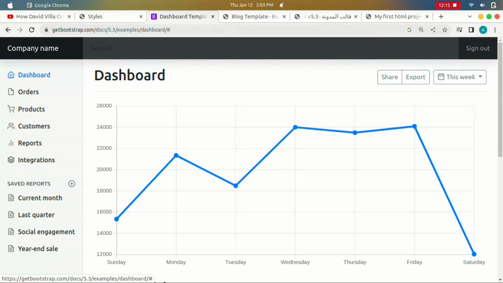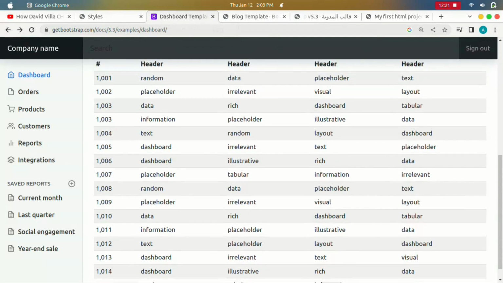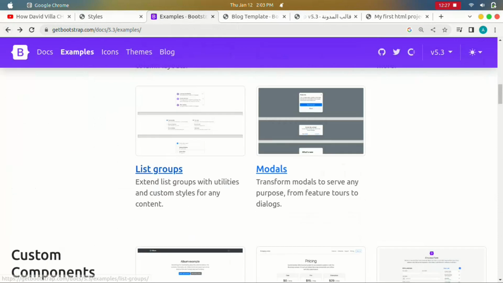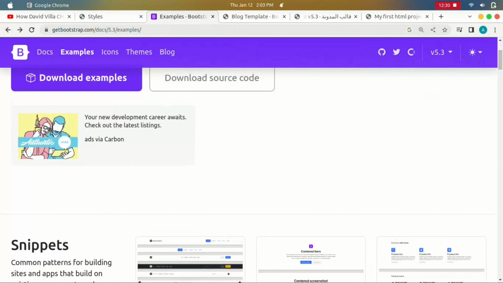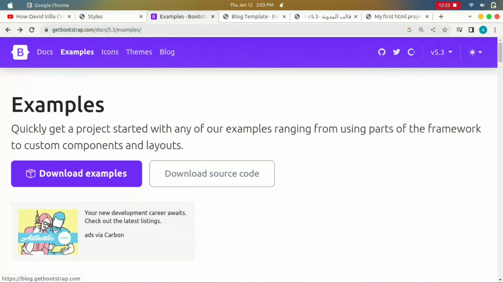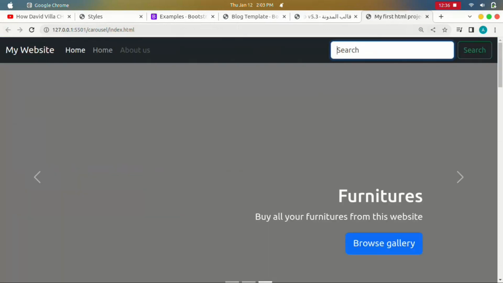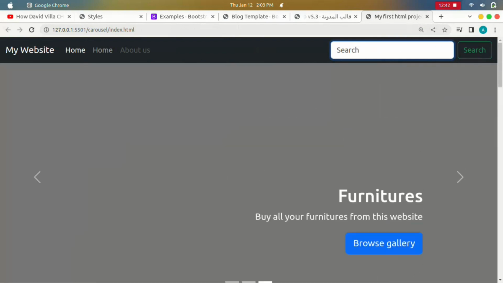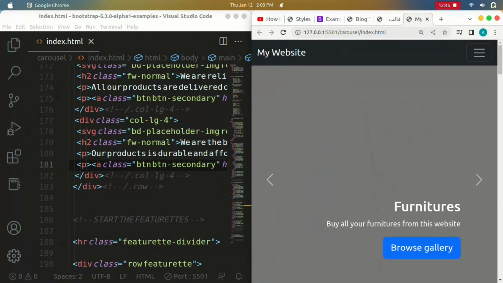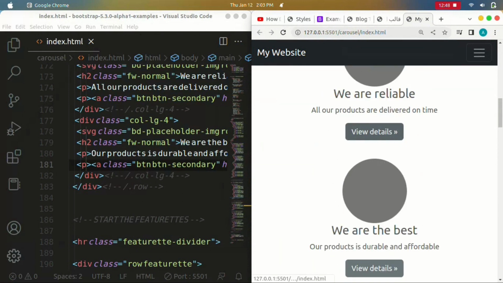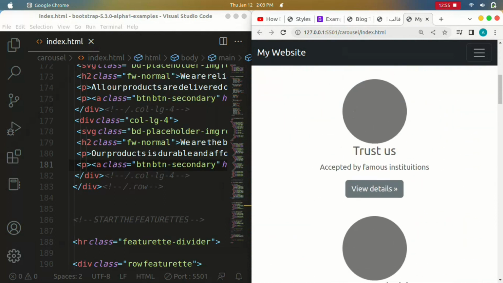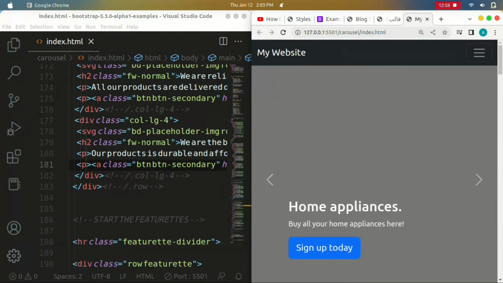As you can see, you can change everything the moment you download this dashboard template. So Bootstrap will really help you if you don't want to learn any CSS. You are just interested in learning the Bootstrap. You can come right here and download all your templates and edit it. So this is our first HTML project. You can test it on your phones. You can see it's mobile responsive as well. Hope you really enjoyed this course. This is the HTML full course on Code with Alex.